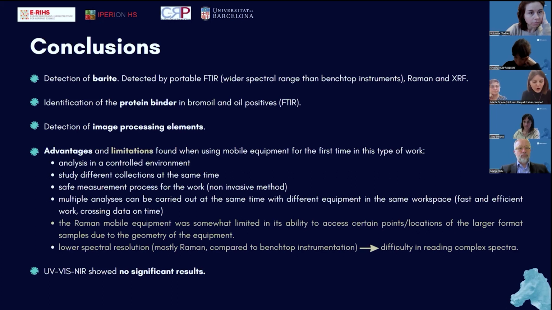However, we also encountered certain limitations, including the precision and sensitivity compared to the conventional laboratory equipment, especially for the Raman spectroscopy. It is also important to mention that UV visible infrared showed no significant results. Despite this challenge, we believe that the use of mobile technology has considerable potential for future research, as long as its capabilities and limitations are taken into account.